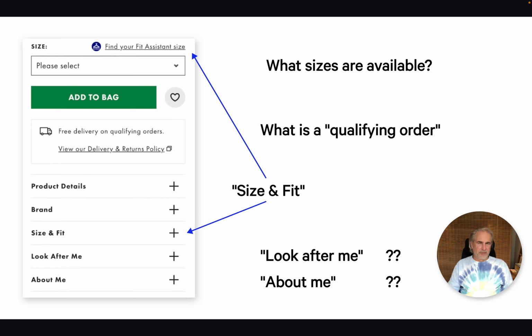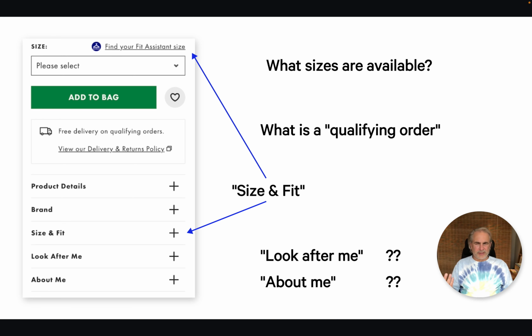And if we look at the information which is actually presented, it gets a bit confusing. For instance, they have size and fit collapsed under this plus sign, and they also have a find your fit assistant, and that gets a bit confusing. So I have two places where I can click to find my correct size and fit.